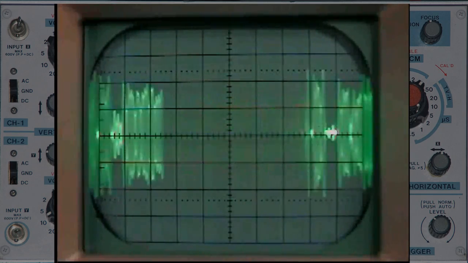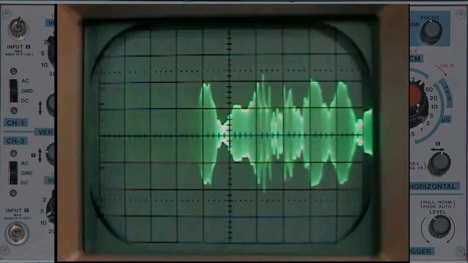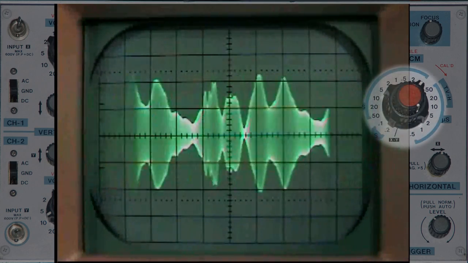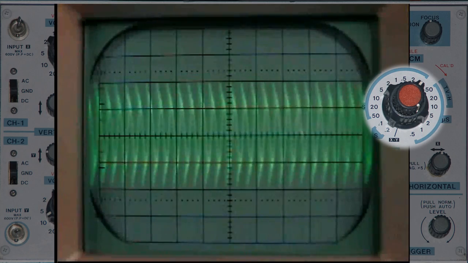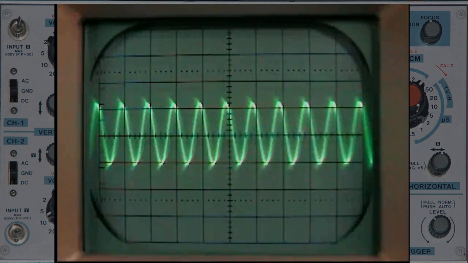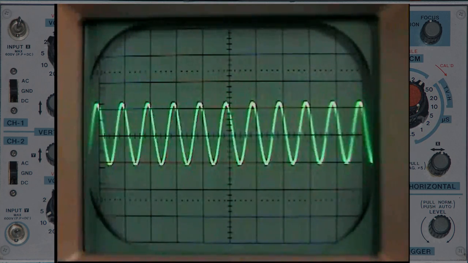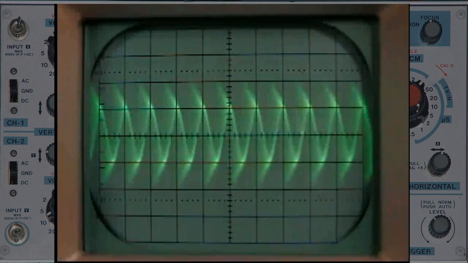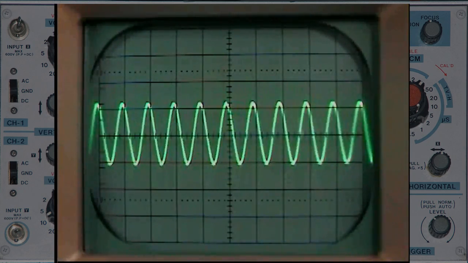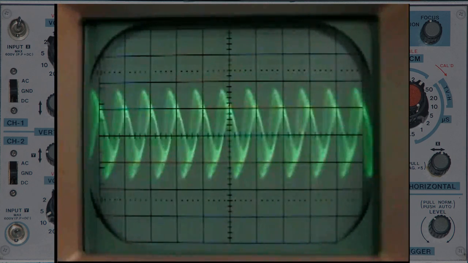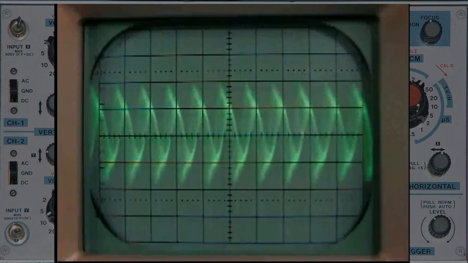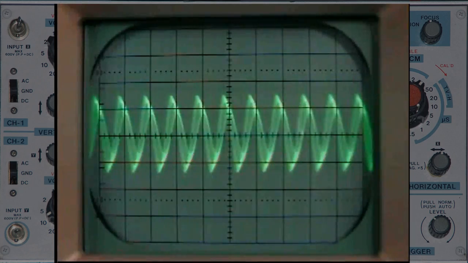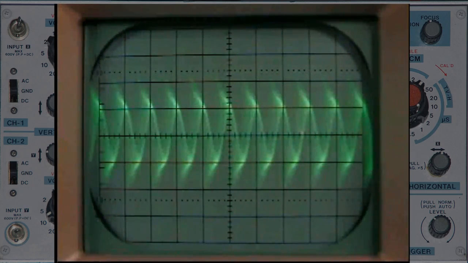To see the carrier, the time base is now set at two milliseconds. I'm going to increase the time base to two microseconds. Now you can see the carrier. And when there's a pause in the speech, you can clearly see that the carrier is nice and smooth in the way it's supposed to be.